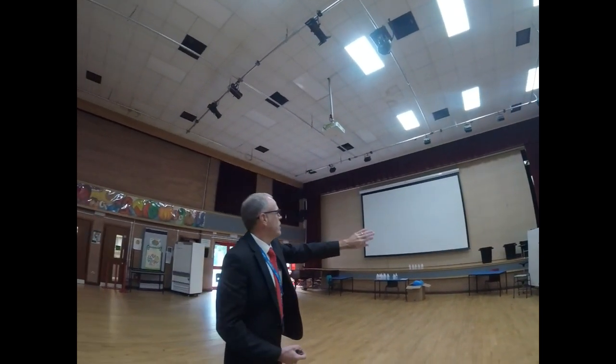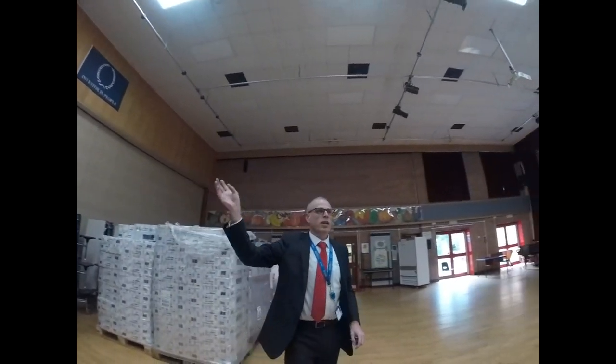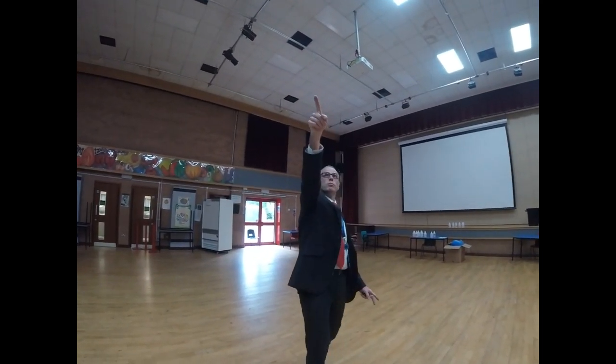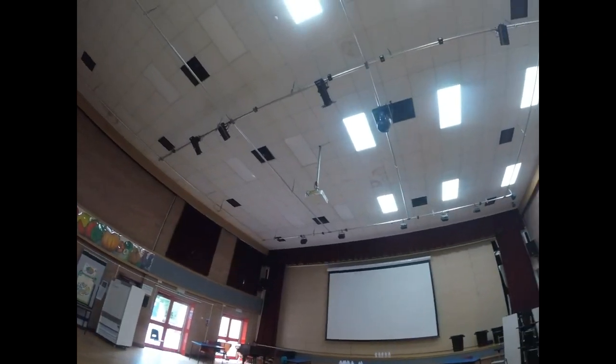The hall can be a stage. You can see there that there's a screen that goes back with curtains, and there are screens behind us here as well. So if we needed to, we'd be able to open up the drama studio. There are seats locked away in the cupboard there which come out, and we basically create a theatre. There's a sound booth up in the corner there, and there are lighting rigs all up in the ceiling. So our hall is a theatre.